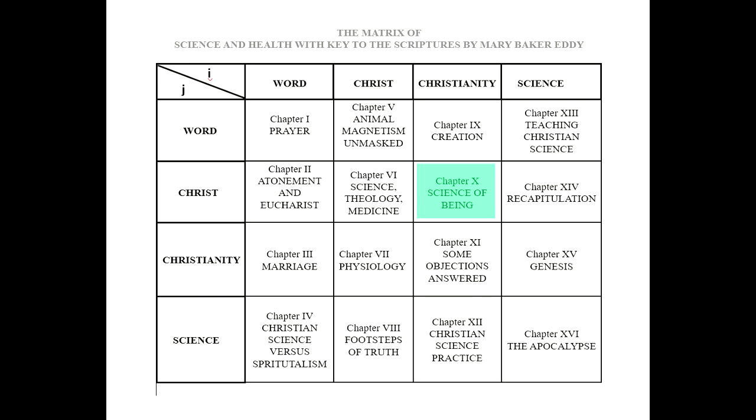Then we see that there is an 11th standpoint, the standpoint of Christianity as Christianity, where it is the chapter Some Objections Answered. And here we see that the universe of ideas consists of infinite relationships of ideas which form one consistent whole, one coherent whole. And so Christianity is showing us that realm of ideas as an exalted state of being where all ideas are working together in one great universal operation.